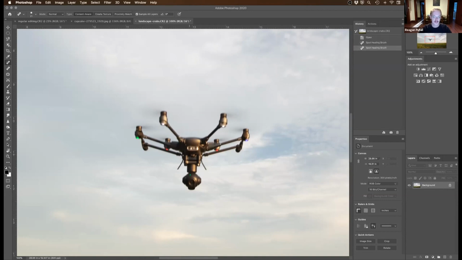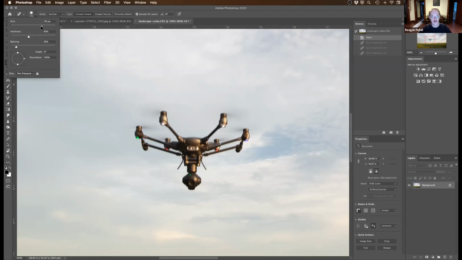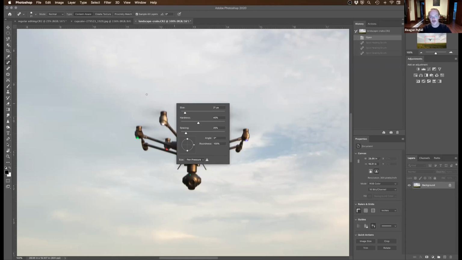And you can kind of see that it removes little bits of things off here, but it's not being very good. So I'm going to click back to Open to restore this back to where it was. So I need to make that brush bigger. I can either make it bigger by clicking up here in the top left and dragging my size up, or if I right click with my mouse, I get that same menu. I'm just going to make this bigger. Yeah, about 200 seems to be the golden size for us today.